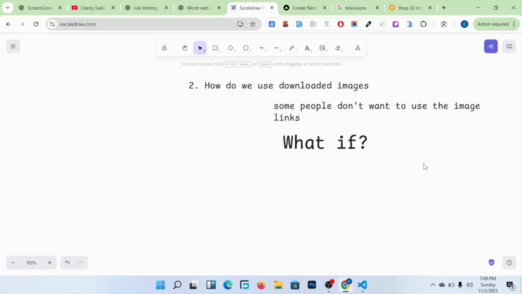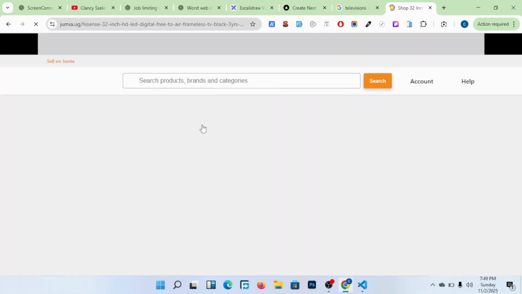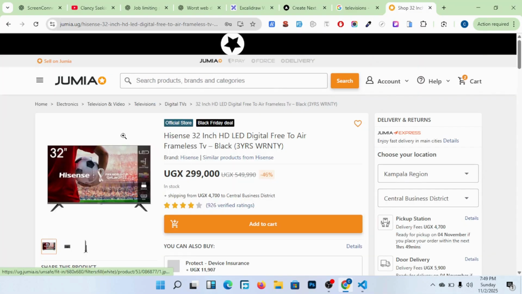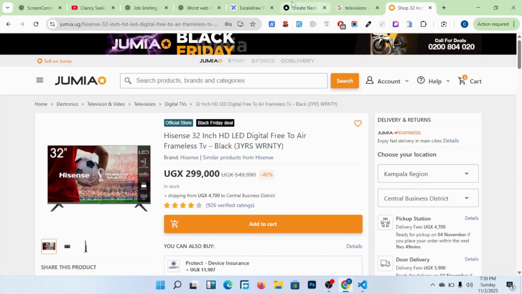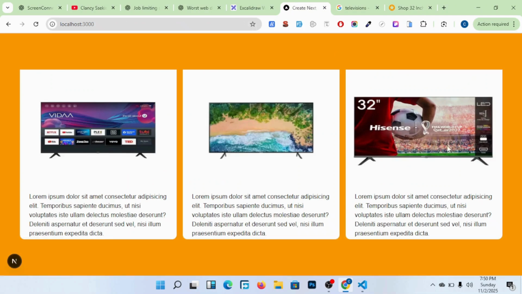But what if you wake up tomorrow and Jumia is closed? Are you seeing these images we are getting from here? Imagine you wake up tomorrow and this image is removed from the browser. What's going to happen to you? This image will also disappear from here. It will disappear completely.